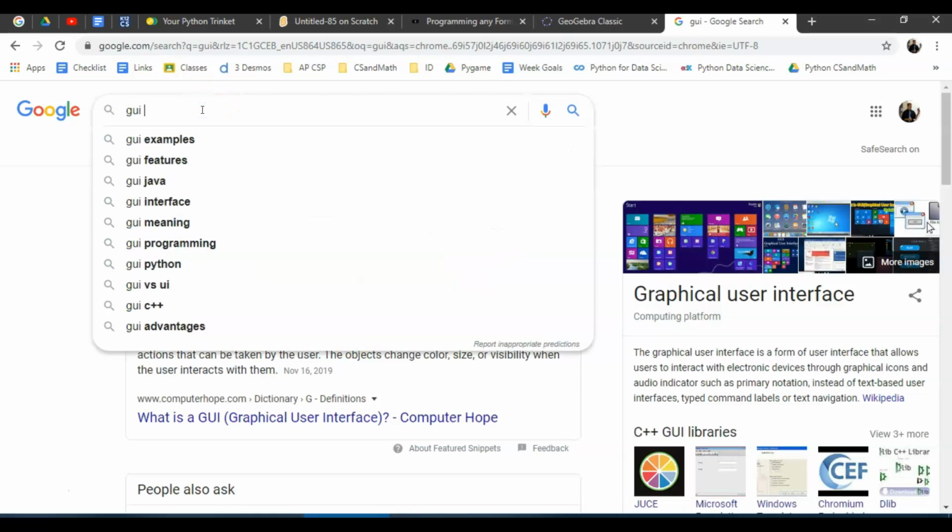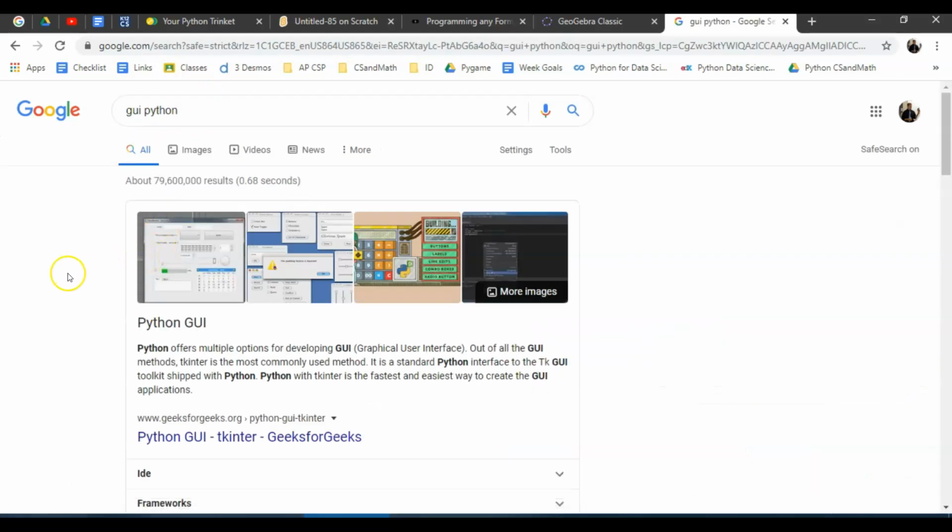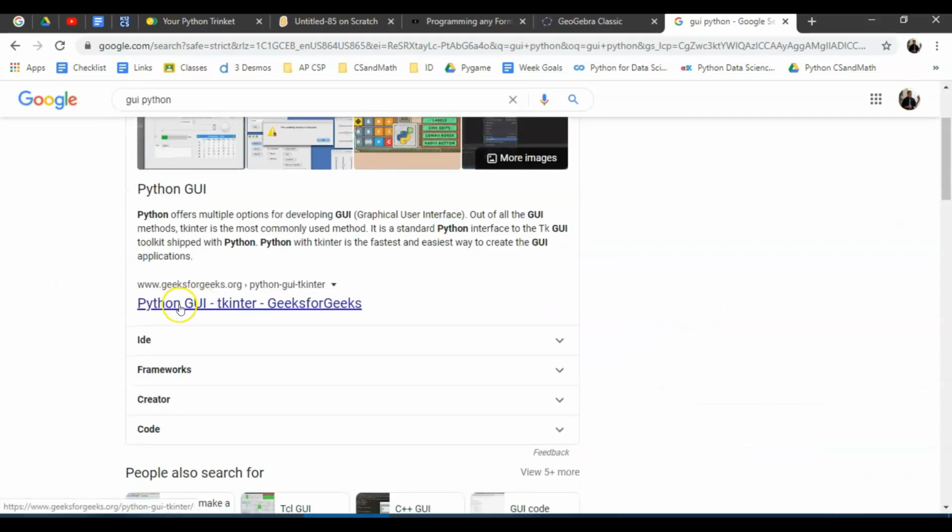And this is a little harder on Python platforms currently. But if I look, they say this is pronounced two different ways. Some people call it tkinter, or some people just call it tkinter. But this is currently the recommended graphical user interface module that doesn't yet work on Trinket, although Pygame and some other things where you can pull in images work. But yeah, we can maybe talk about that in a later video.